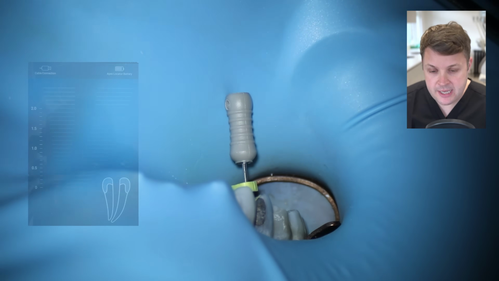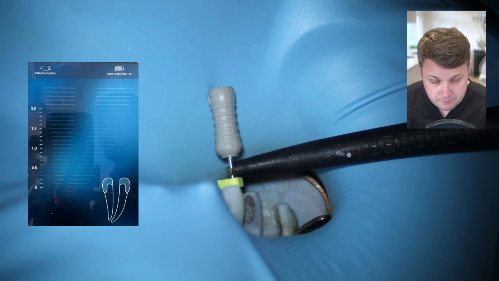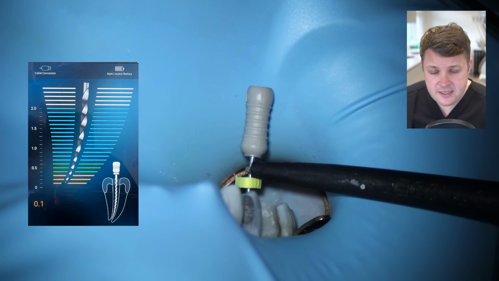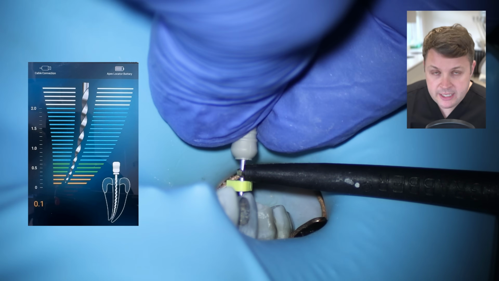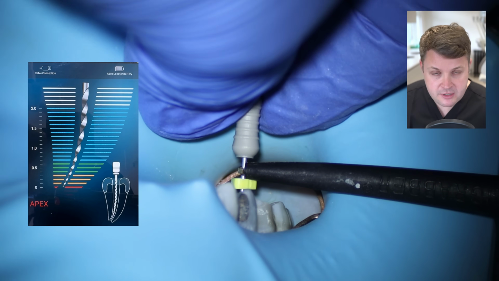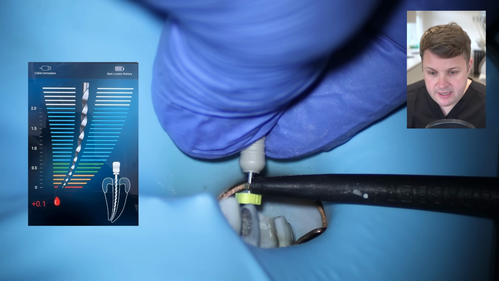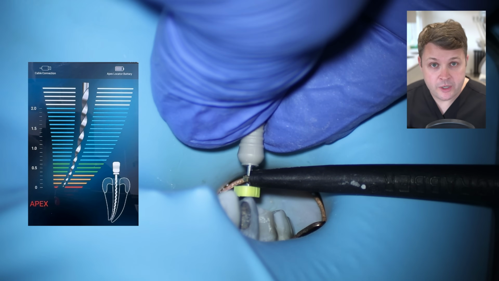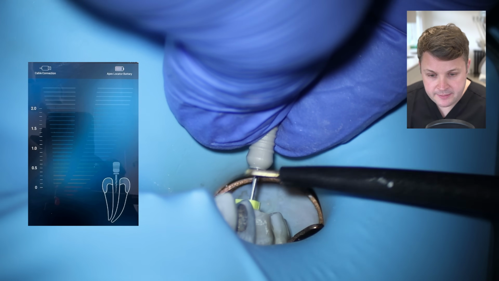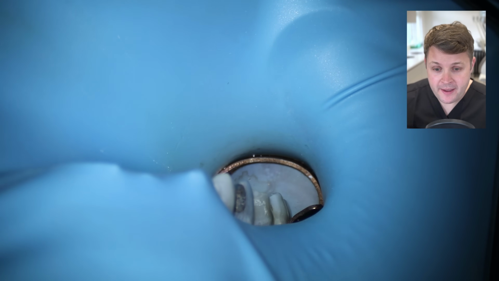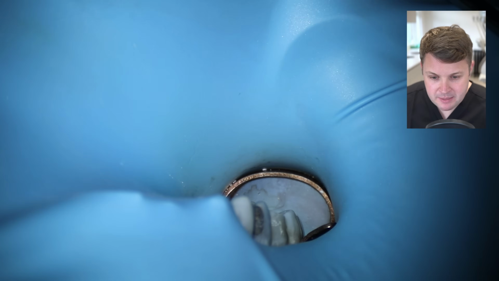So we're going to hook this up to the apex locator, and as I negotiate this down, I feel like there's not a lot of resistance here, and I always feel like that's another kind of vote for the two canals not joining, because if there's a join, of course, it's difficult for the hand file to reach past this join, and then straight away we get our 0 reading. We're going to push it through on the MB2 through to the paper tissue, then we push it back, and then we're going to just adjust the stopper, and then great. We can see that the working length of the MB2 is 19 millimeters.